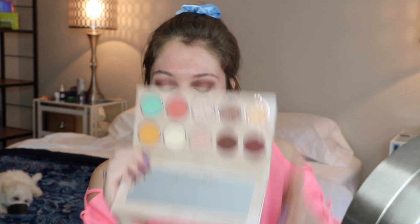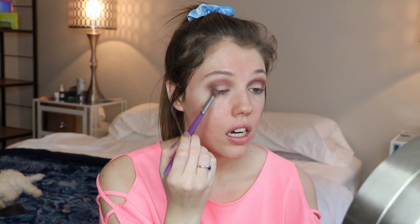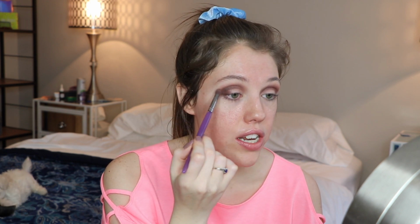I like this. I'm gonna go into the shade called Coffee Beans now, right here, and we're gonna go ahead and deepen up the outer corner ever so slightly, just a little bit. Well, the Coffee Beans shade and Cafecito are actually pretty similar. Yeah, they're very, very similar shades, so I don't think I'm going to be able to deepen this up very much. I may just leave it like this, to be real, because there's not too much difference between the Cafecito and the Coffee Bean shade.